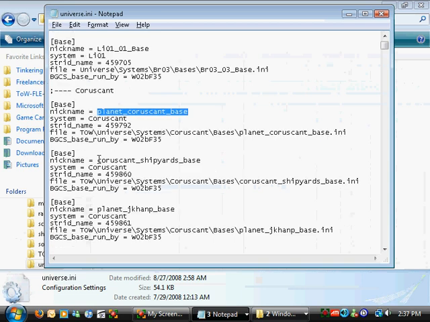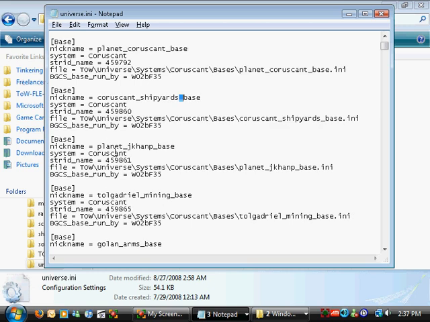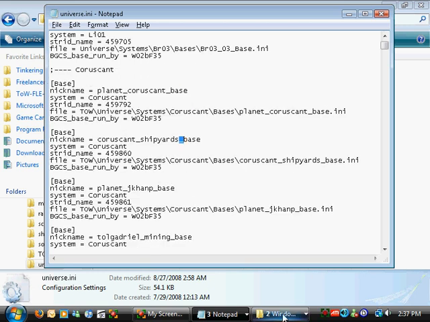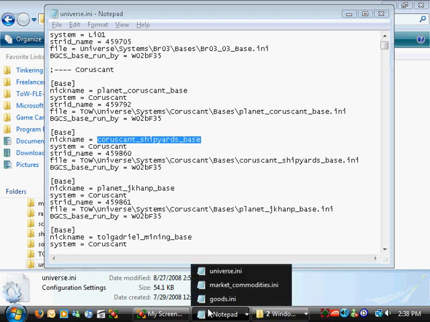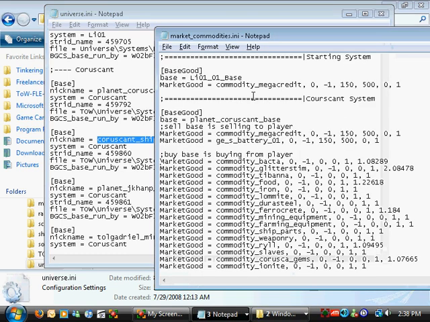The way I've named this is fairly similar. It's basically the name of the base, with a little "base" at the end. All spaces are done by underscores, if you guys haven't noticed that yet. So for anything you want sold at a particular base, you have to make sure that it is actually within the universe INI. In all cases it should be, but it doesn't hurt just to double check to see what's going on, and that could catch potential bugs.